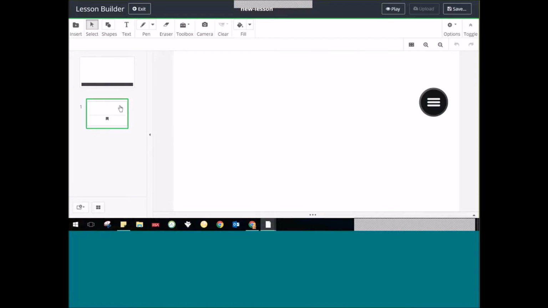Now, adding new cards over here is really easy. You can add as many cards as you want. You can actually even change what this main card is going to look like. You can change the background. You could rename it if you want there to be a little title there. Okay, that's up to you.